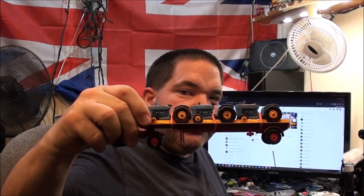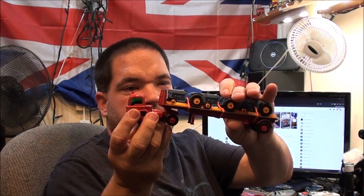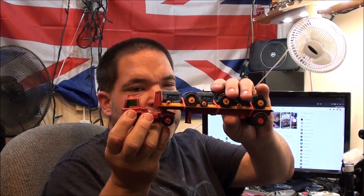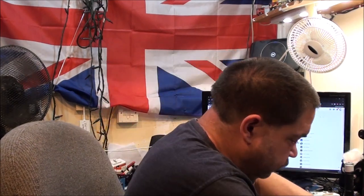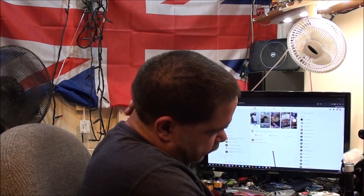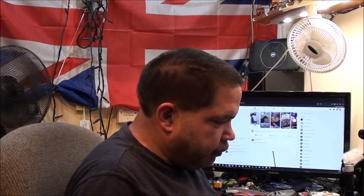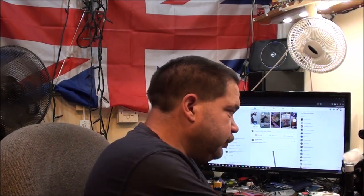Got this one with the tractors. And there's the cab. I've got quite a few of these blue tractors, but I've noticed the ones on this trailer are a lighter blue than the ones I've got on the shelf in the bedroom. And of course, the bloody tyres have all fallen off of the rim, so I've got to glue those on. If I don't glue them on, they're just going to annoy the frick out of me.